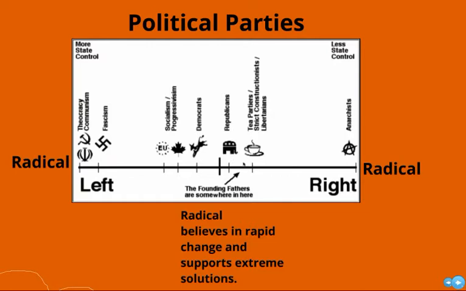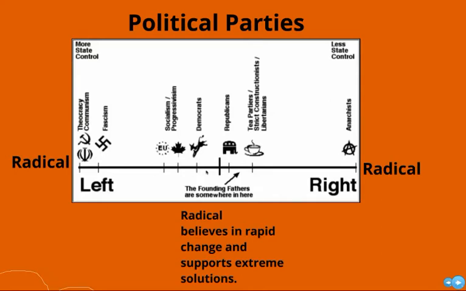Now, usually most people in the United States fall somewhere between, really, the Democrats and the Republicans. A large majority of the people in the United States fall right here in the middle. That's where most people are on the political spectrum. You don't have a lot of people that are over here on the far left or on the far right. As you see here, you even have a designation on this political spectrum of the Tea Party. You can see they're even a little bit further to the right than Republicans. And then you have the idea of socialism, particularly that you'll find in European countries and in Canada, which is further to the left than are the Democrats.